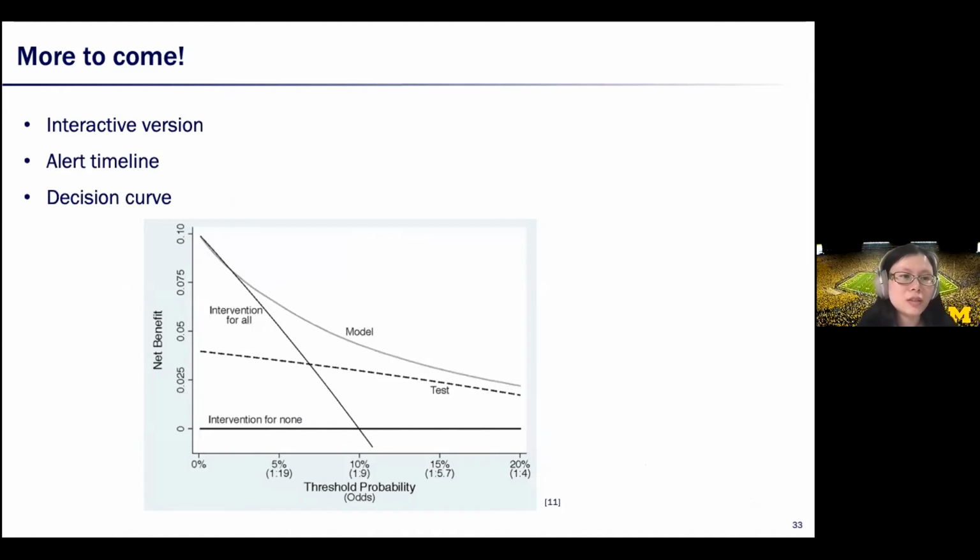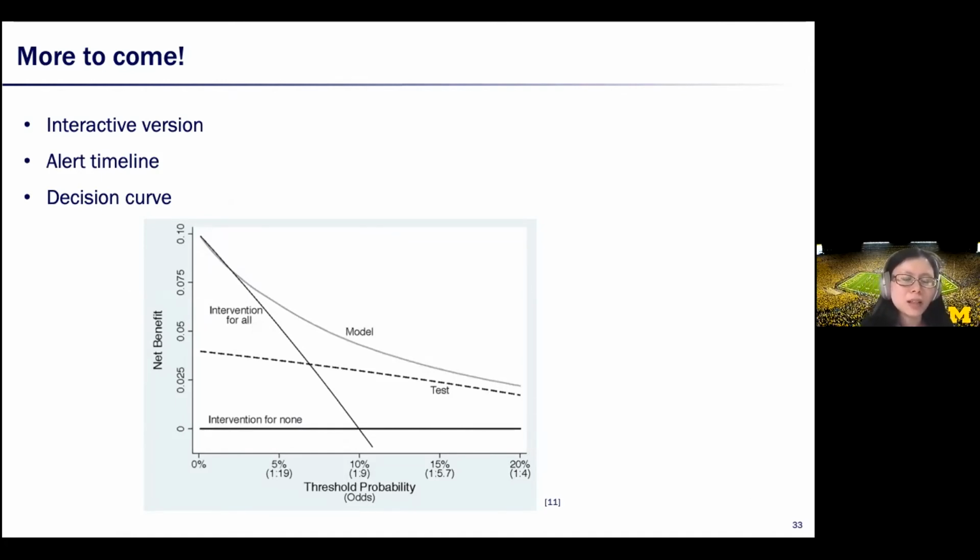And we are still developing our runway package, and there are some more things we are considering adding to this package. The first thing is that we want to make an interactive version of the plots, so that when you hover your mouse over the plot, you can see the exact value of the threshold and the exact value of different metrics.